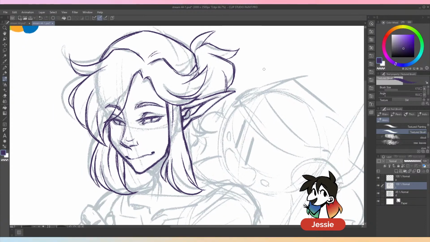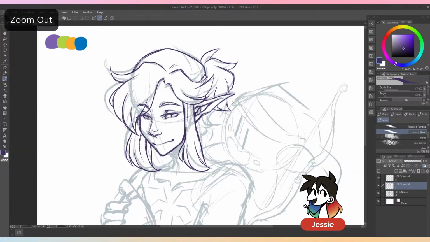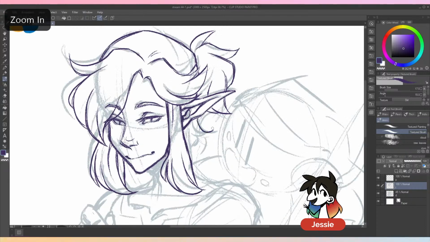Yeah, some Photoshop brushes don't transfer as cleanly as I want. There's certain texture brushes that I love that only work in Photoshop. Yeah, that's my builder brush. This one as well does not work as nicely in Clip Studio. It looks very different in Photoshop compared to right now.